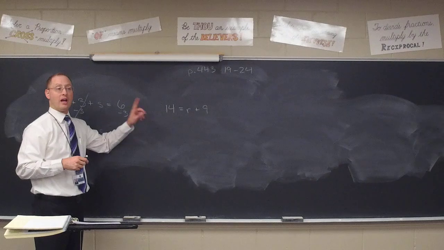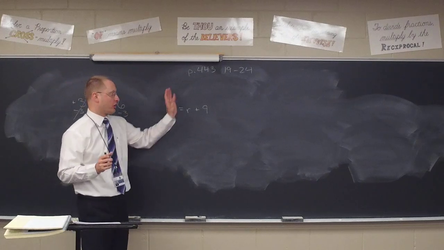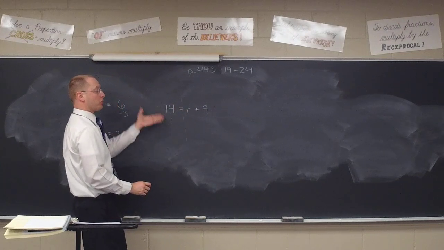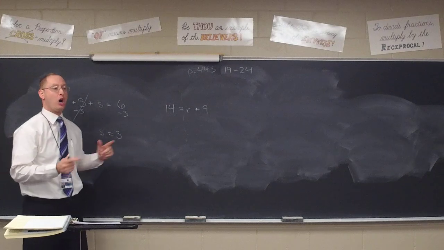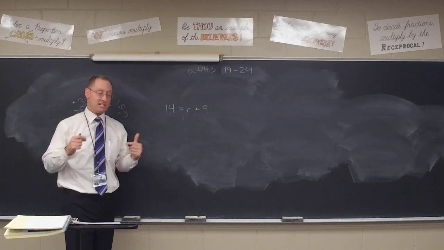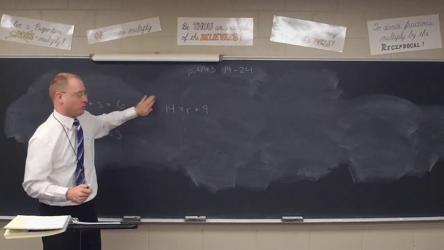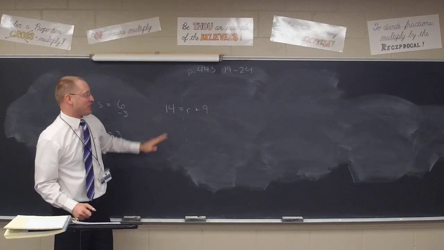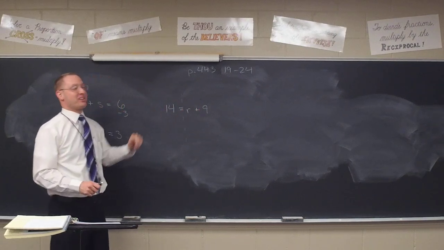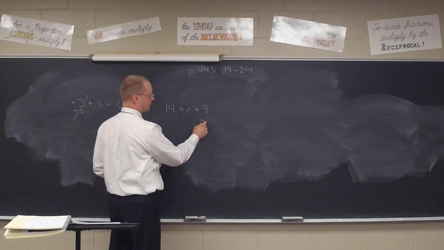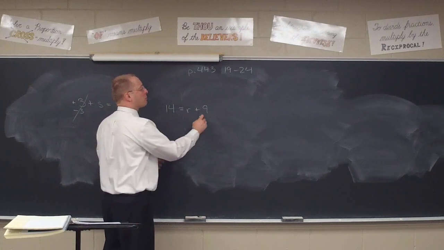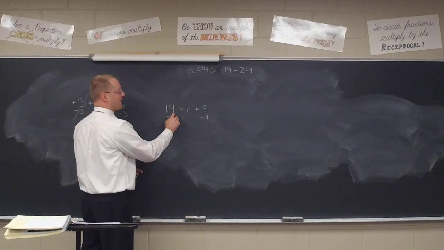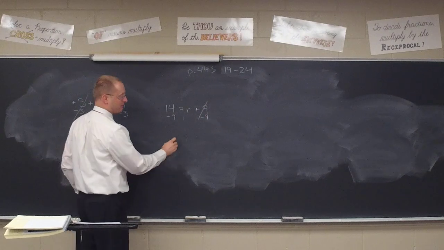No. And this is where students get themselves in trouble, is sometimes the letter shows up on the other side and we're not used to that. And so we're fixated on getting rid of whatever number's over here. But we have to get rid of whatever's with the R because the goal is to get the letter by itself. The 14's not with the R, it's on the other side of the wall. The 14's not the problem, it's the 9 that's the problem. How do I get rid of the 9, Michael? You change the 9 to a negative 9. We don't change it to a negative, you put a negative 9 with it. And what I put on one side, over here I gotta put a negative 9 as well. And what am I gonna get for my answer, Michael? 5.